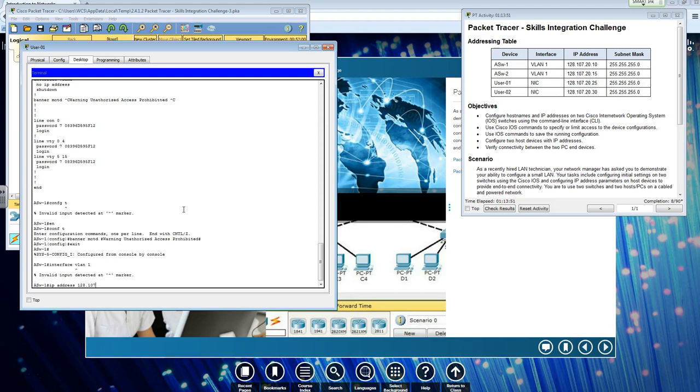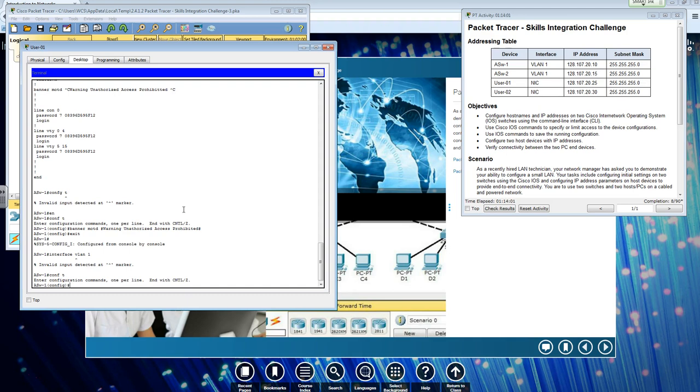And let me back up. Yep, I got out of my config. I keep forgetting to go back into my configure terminal setup, and that's where I need to be. I need to have this little word config in there.